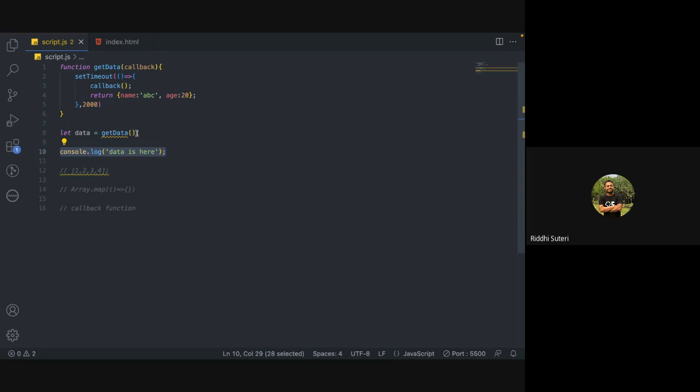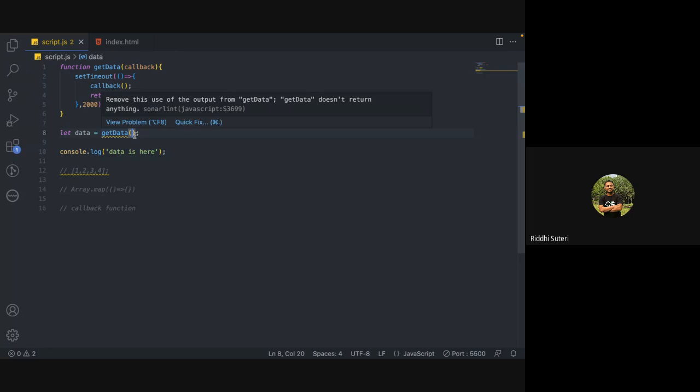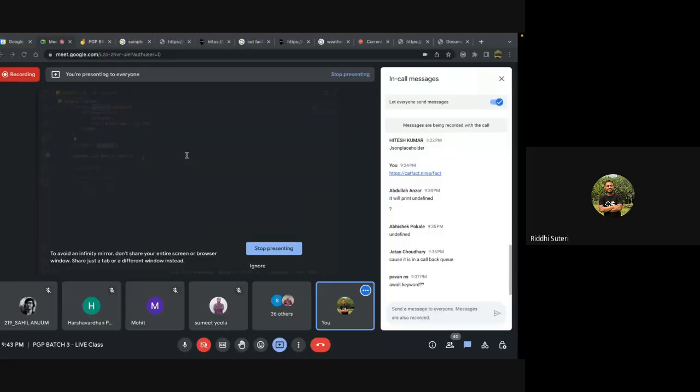So what you can do in that sense is simply write this inside it as a callback function, and once this get data function is completed, then only this will run. That is one thing called a callback, right? And that we can also do with APIs, but it is not at all prescribed. So what we do is we work with promises. Again, promises is one of the other hot topics in the whole JavaScript ka scenario, which we are about to discuss. Any problems with callbacks till this point?